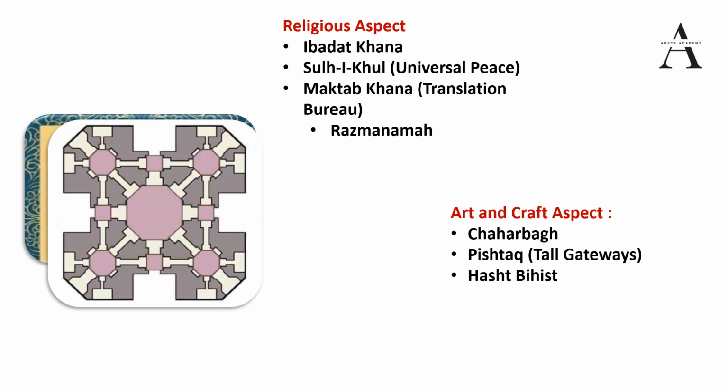So when you visit Humayun's tomb, there you will find that Hasht Bihisht, or 8 paradise, is a central hall, as you can see in the center, and it is surrounded by 8 rooms. And the central chamber of the mausoleum in Humayun's tomb is octagonal. It is an octagonal room. Okay, and this overall layout is known as Hasht Bihisht.